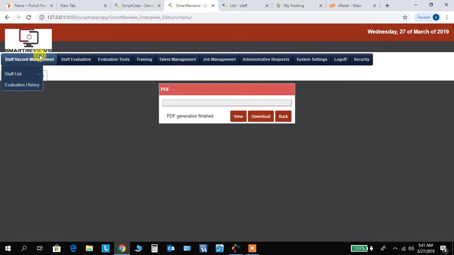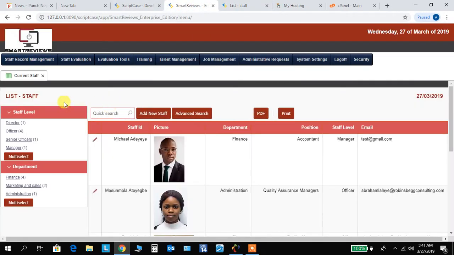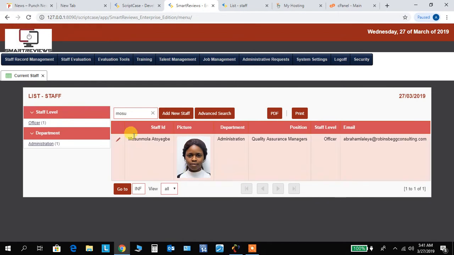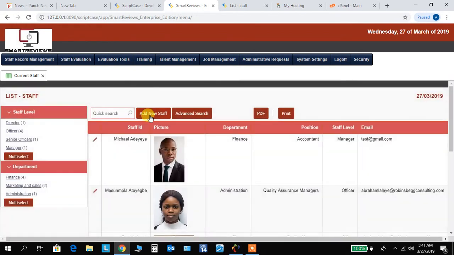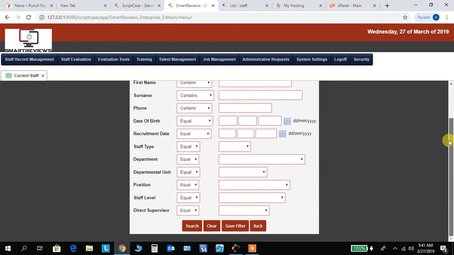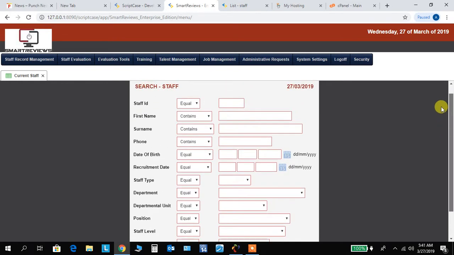But beyond that, you have other features, for example, quick search. Right now, I can say I just want to see a name that contains monsoon, for example. If I click here, it will slice everything, and only that particular name is available. But then it also has a very deep advanced search, which, with a large volume of staff, lets you look at all the different criteria that are important.